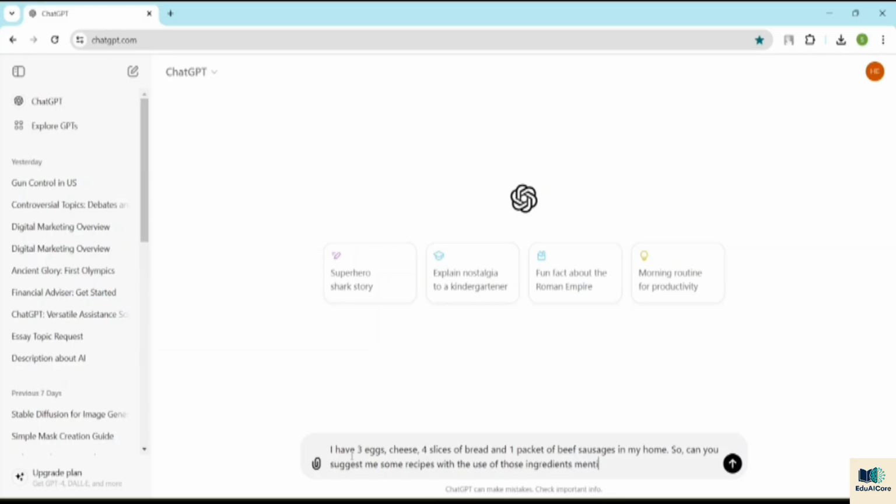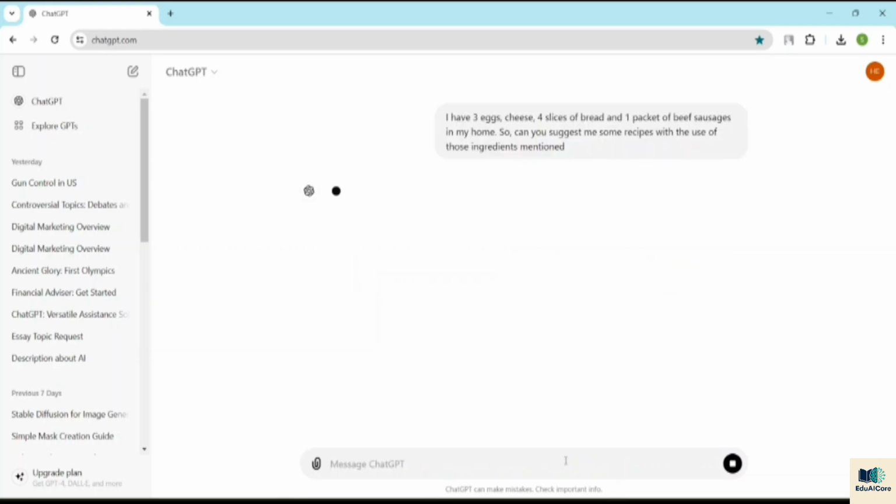So I am asking ChatGPT that these are the things which I have right now at my home. Let's say I have 3 eggs, I have cheese, I have 4 slices of bread, and a packet of beef sausages in my home. So can you suggest me some recipes with the use of those ingredients mentioned?